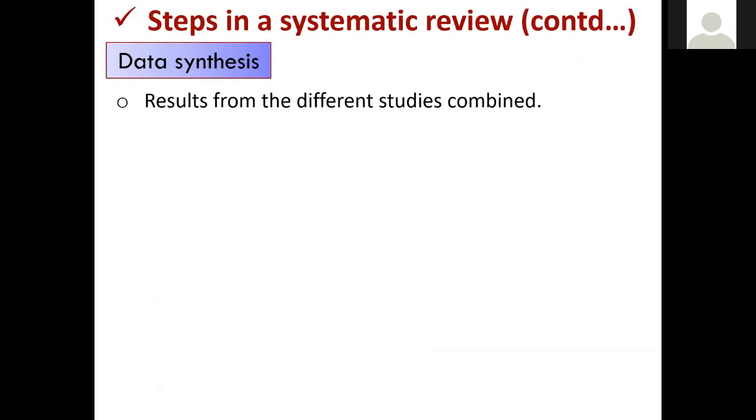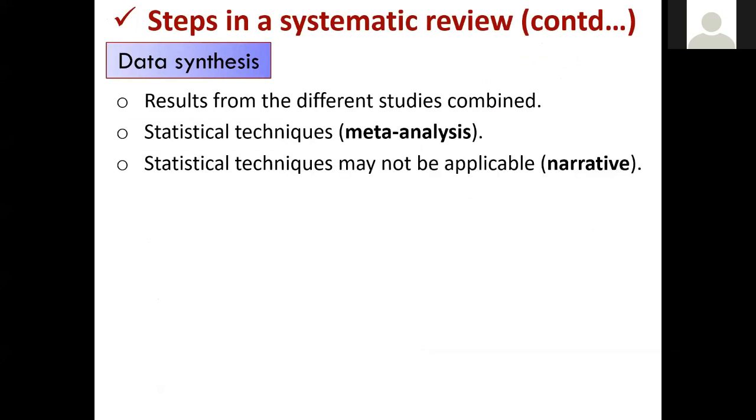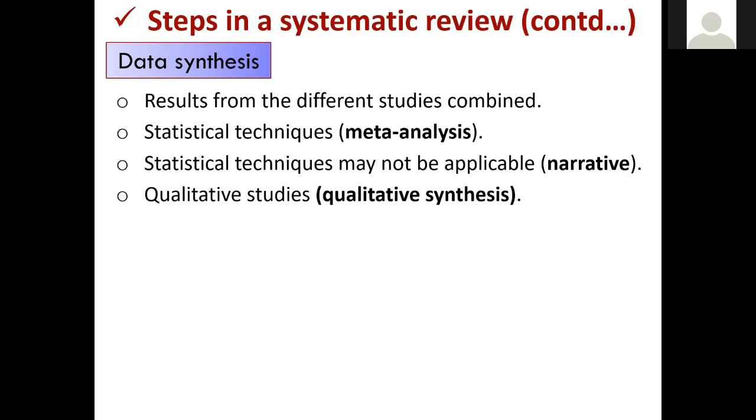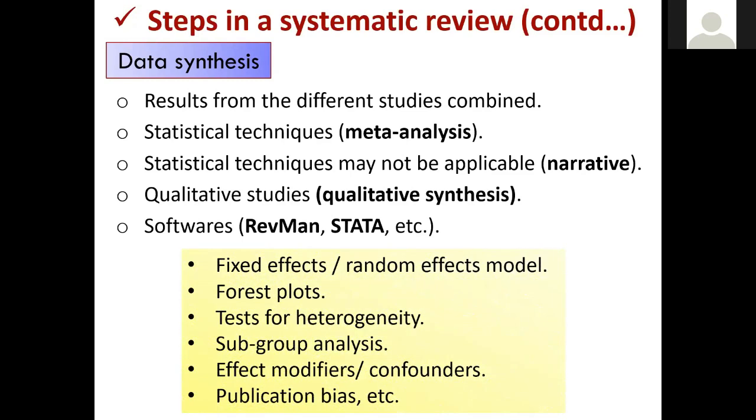This is followed by the data synthesis step, where results from different studies are combined. Statistical techniques can be used, doing a meta-analysis. Sometimes statistical techniques may not be applicable, and then we carry out a narrative synthesis. And for qualitative studies, we may be required to do a qualitative synthesis. Software available, RevMan, Theta, these help in carrying out systematic reviews. The data analysis part actually has a lot of activities.